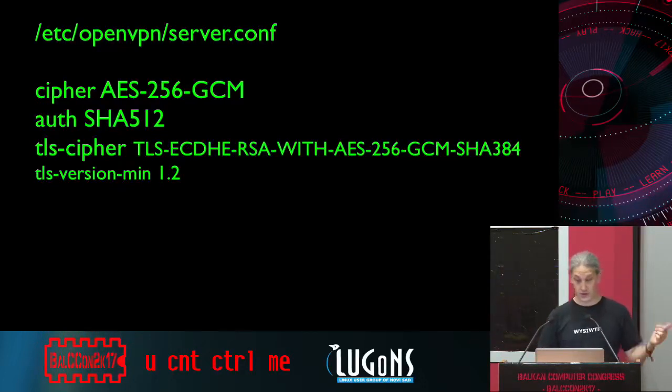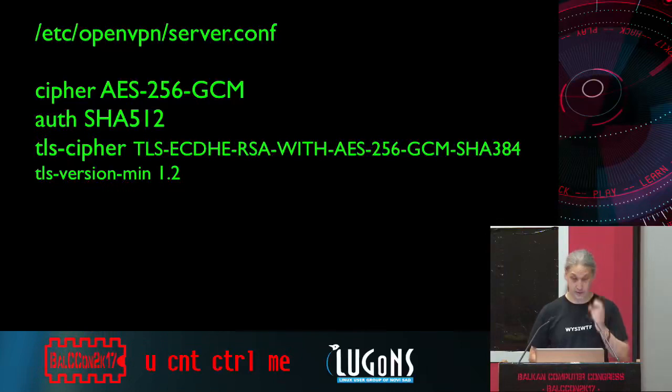As for ciphers, you can ask OpenVPN which ciphers it supports. This depends on the crypto library, usually OpenSSL. Go with whatever current thing you find. AES GCM is pretty fine. It's hardware accelerated on almost any platform, so that's good performance. Authentication SHA-512, it's usually accelerated as well these days.